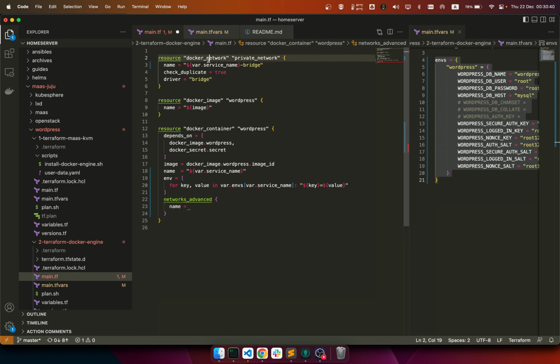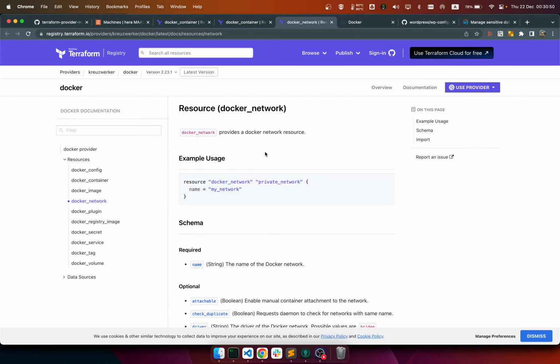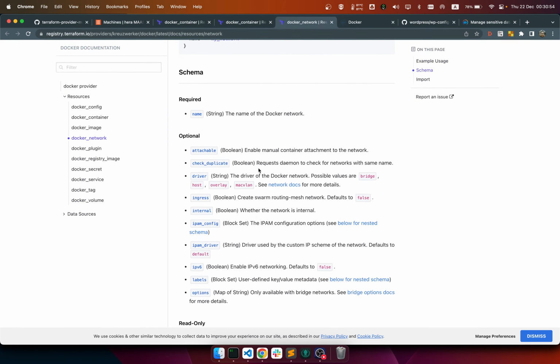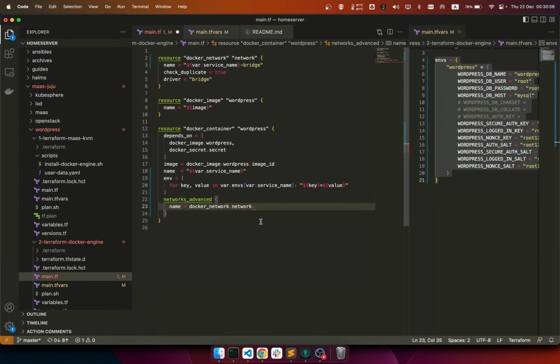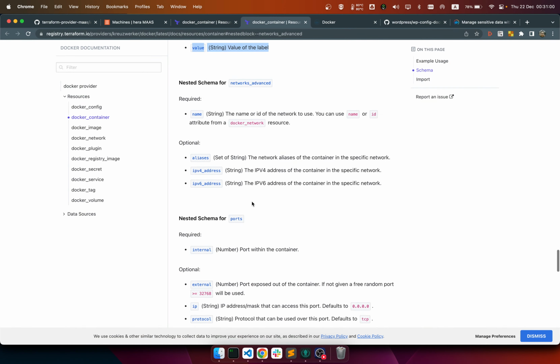So you can use Docker dot network dot, and then this private network is all about you can just get the name of it. So I don't care about alias, to be honest. For now, we don't want to make the Docker Compose too complex.